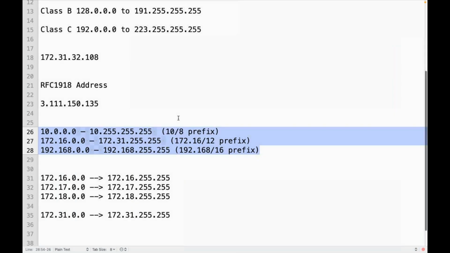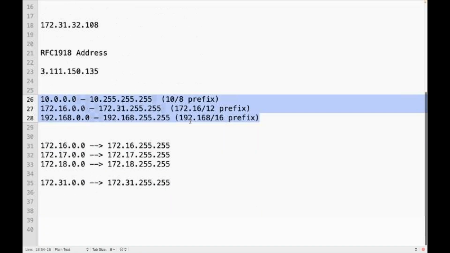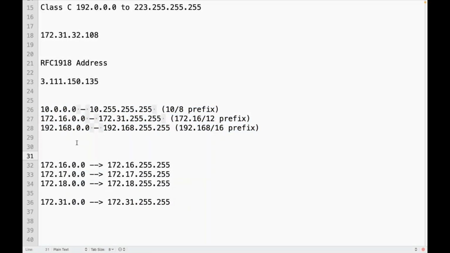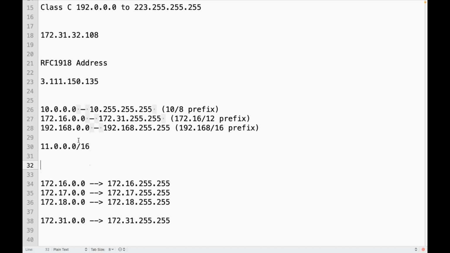Now, while creating a network, I need to define the network range in the form of CIDR. Is it a best practice to define something like this, guys? Can I take something like this as my private IP network range? When you are creating any network, is it a best practice to define your private IP range like this? No. Why? Because it does not fall under the RFC 1918 range.